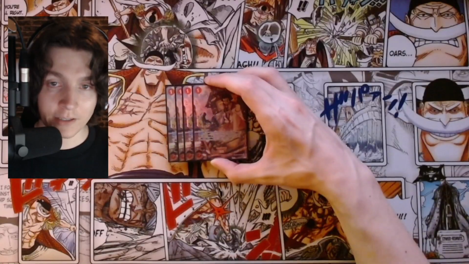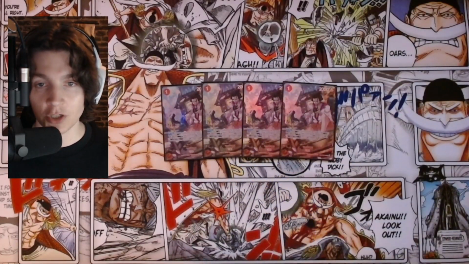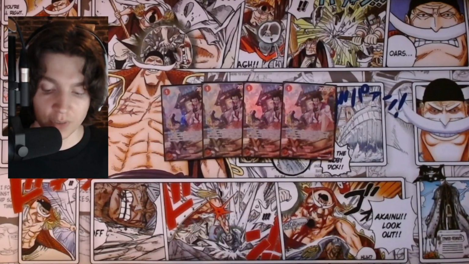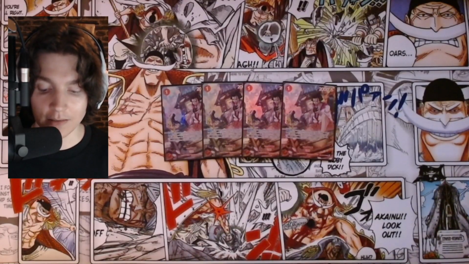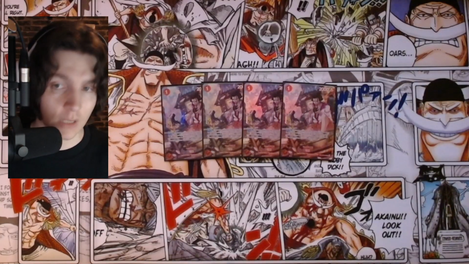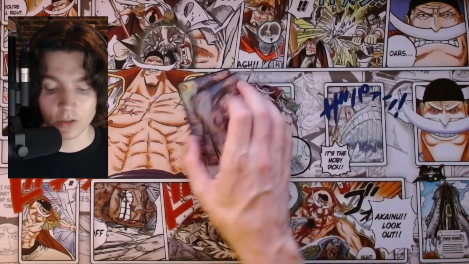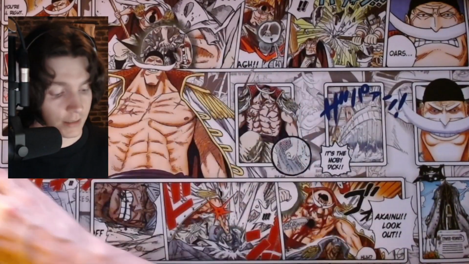For our 1 cost, we play 4 times Izo. Izo is just our 1-drop searcher. On play, look at the top 5 cards of your deck, add a Whitebeard Pirates card other than Izo to your hand, and place the rest at the bottom in any order you want. You usually want to use your leader ability, but if you need to dig, just play this, and if not, it's a 1k counter, or use it for some other cards in the deck.